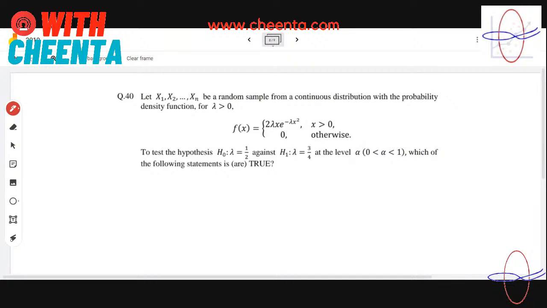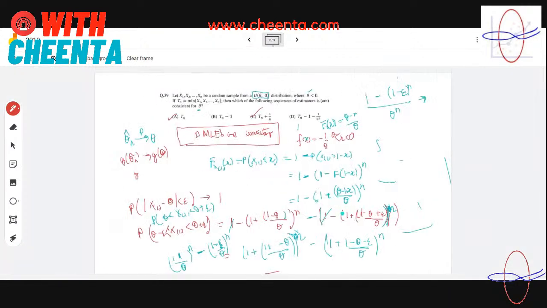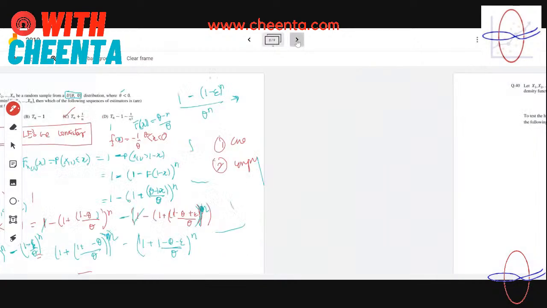I think you can also use the idea of consistency. You can find the variance of that and show that the variance goes to 0 by Chebyshev inequality. You can also show consistency. Okay, so consistency show करने के लिए there are two ways. One is using the Chebyshev inequality, showing the variance goes to 0 and the probability goes to that stuff, and the other is computing directly. Okay.